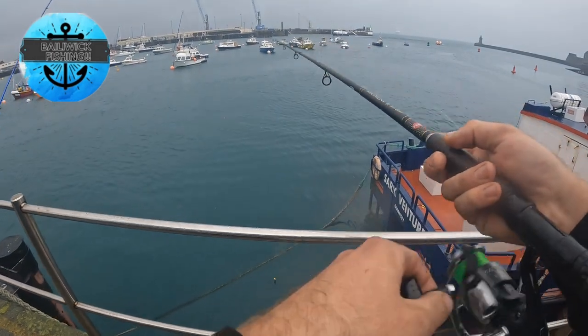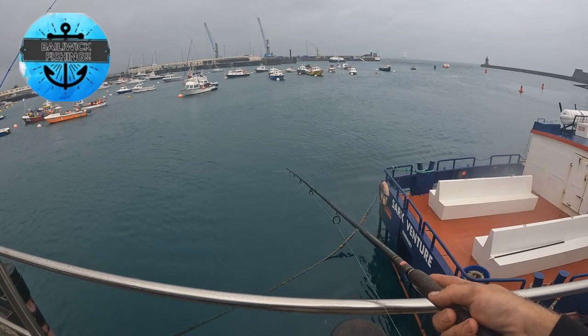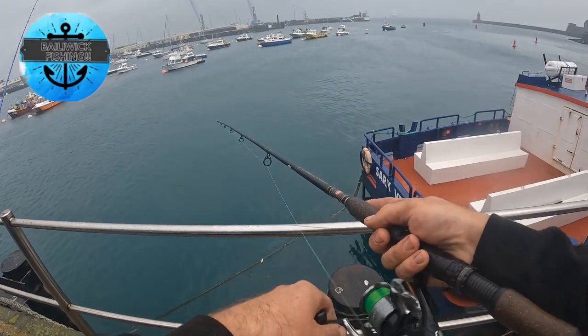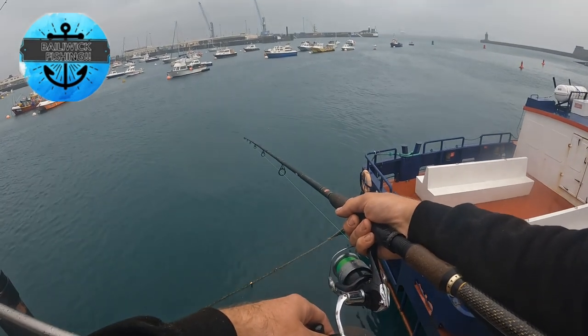The float's looking a bit suspect, guys. It's going on its side a bit. There might be some acrobats here. You ready? The float's sneaking off sideways.